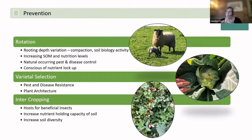Within preventative measures, we can also look at intercropping — companion planting or intercropping with species such as clover, establishing an understory within a vegetable crop to host beneficial insects, increase nutrient holding capacity, and increase soil diversity. We're currently developing a project within the Soil Association and with European partners on intercropping within the horticultural sector.